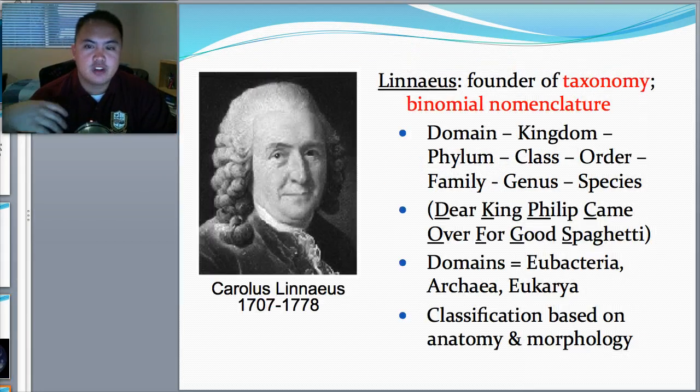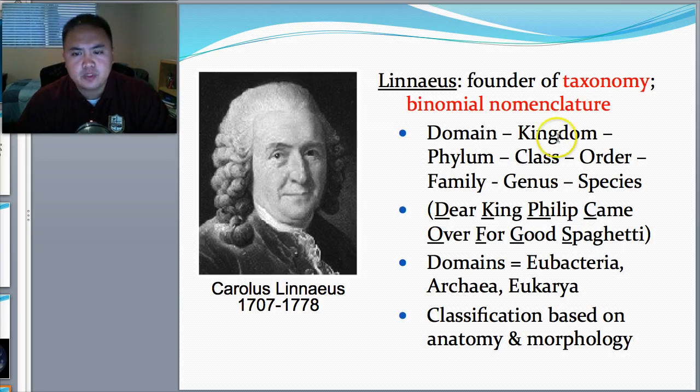Second, after Aristotle, someone called Carolus Linnaeus, and he is the founder of taxonomy. If you don't know what taxonomy is, it's the organization of all the animals. They use something called binomial nomenclature. Binomial meaning two, and nomenclature being name. So if you've ever been to the zoo or a museum or an aquarium, you may notice that after the name we know, like shark, they give sort of a scientific term. How does he do that? He organized it in basically a large spectrum and sort of narrowed it down.